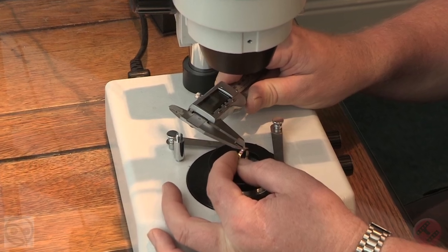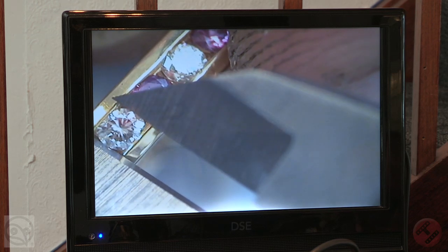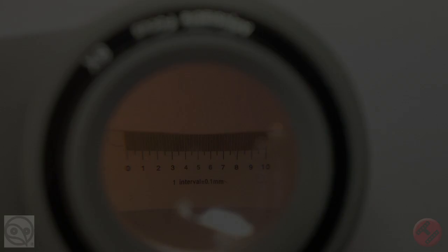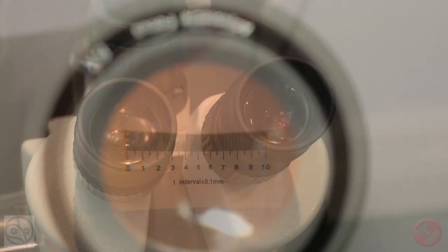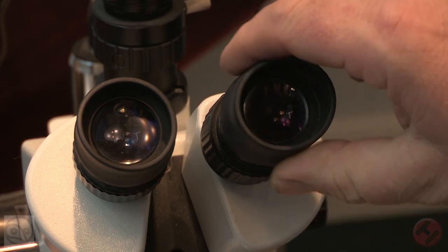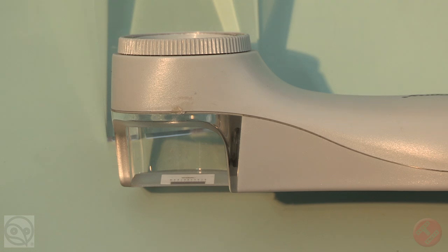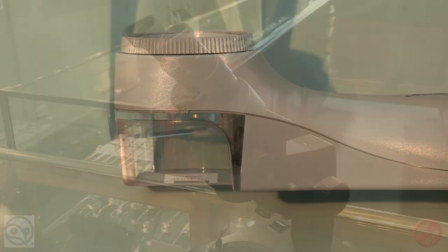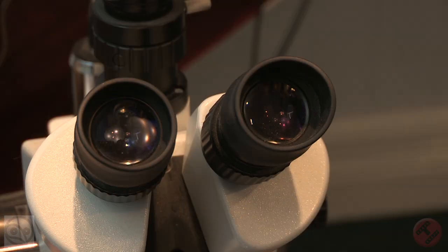The vernier is also the easiest gauge to use under a low-powered microscope when measuring grain or channel-set stones. Many people prefer to use a reticule, which is a small glass disc etched like a ruler in whole and part millimeters. This is placed in one eyepiece of the binocular microscope and measurements taken through the lens. This is a handheld magnifier with a reticule. A reticule in your microscope can be very helpful, but does need to be calibrated. So if you are considering a reticule, please have it demonstrated before you buy it.